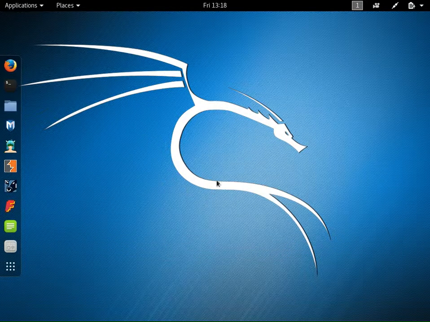Okay, my laptop's booted up. So, welcome to Kali Linux. Kali Linux is a Linux distribution designed for penetration testing and attacks of systems. It contains a whole suite of tools which are designed to help attack systems and gain access to them.